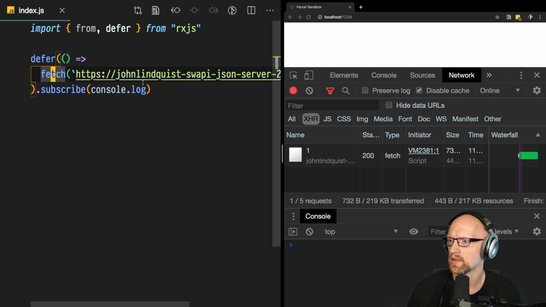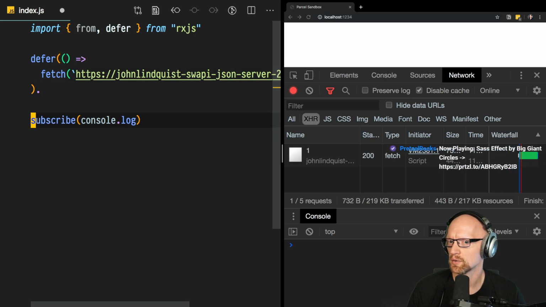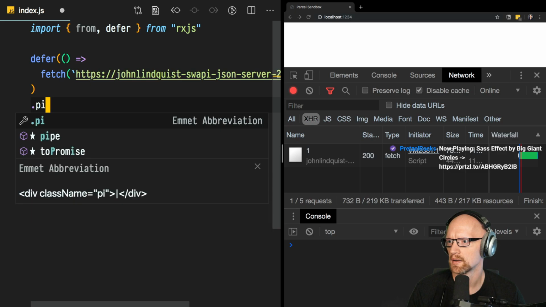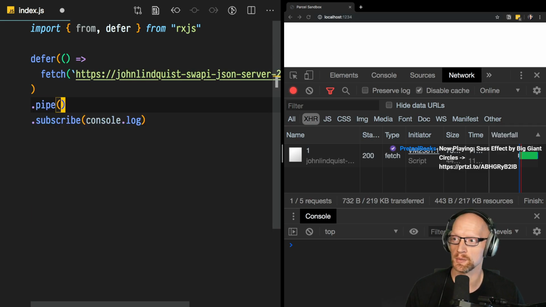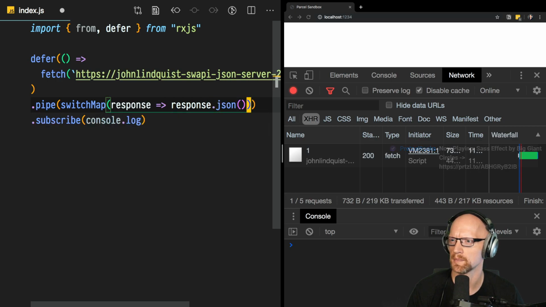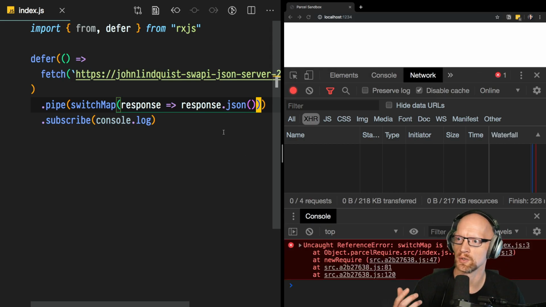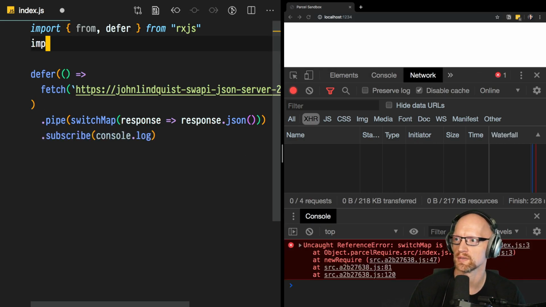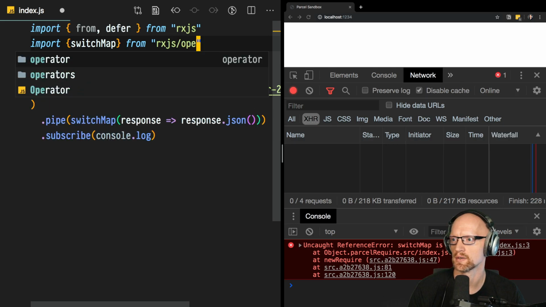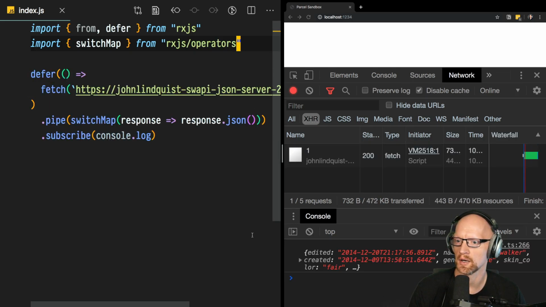Yeah, so the other thing I wanted to show is that if I use a promise inside of an operator, say for example switchMap, take the response and say response.json, I don't need to do anything other than import switchMap from rxjs/operators.